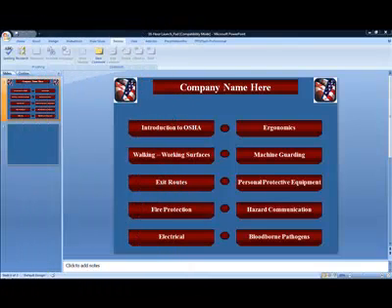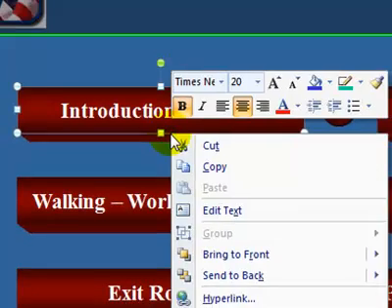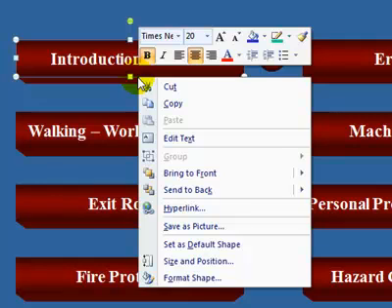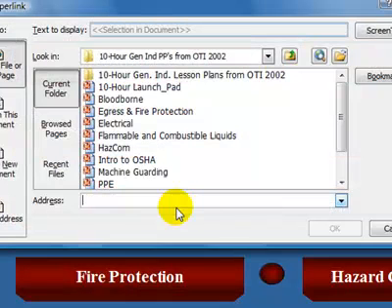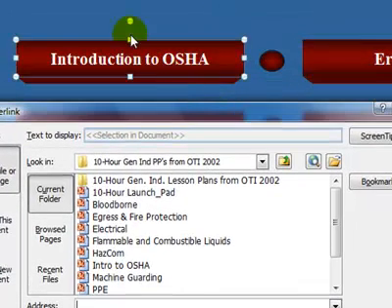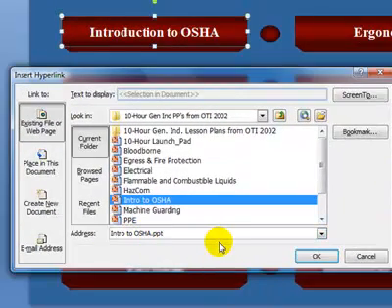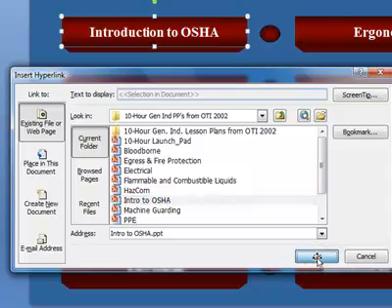Now, let's go ahead and begin creating our hyperlink here. So first we would go here and we'd click on this shape, and then you want to do a right click on your mouse, and this window opens up, and you see if we scroll down here, click on hyperlink, and then another window opens up, and we want to determine which presentation we would like to link to. And of course our first shape was Introduction to OSHA. You see it's selected here. So we'll move down and we'll just do one click there, and you'll notice Intro to OSHA.ppt. So it's there. Now to confirm it, we click OK.